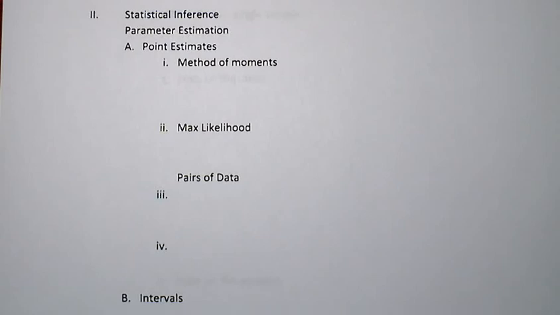The heart of this course was really statistical inference, and it's either about trying to understand the data that we've collected in order for us to make decisions about what is happening, or it's about trying to estimate parameters of a population so that we can use that in probabilistic models to make predictions in the future. And so one of the cores of what we're doing here in statistical inference is this parameter estimation, and two large important ways that we've gone about doing that is to look at point estimates and to look at intervals.